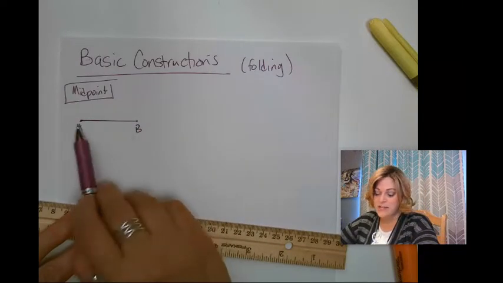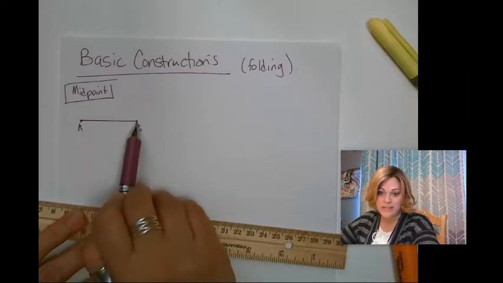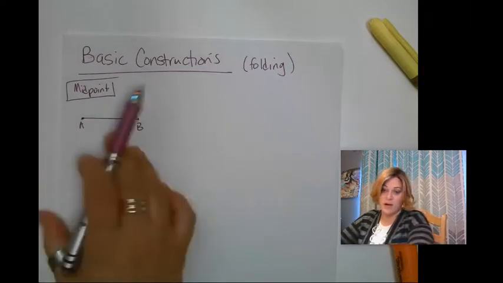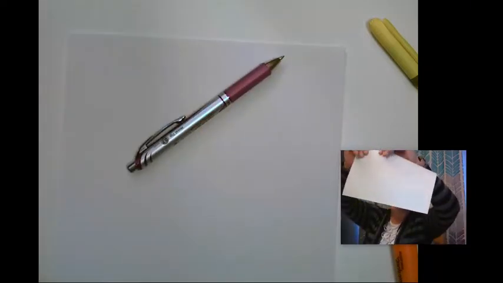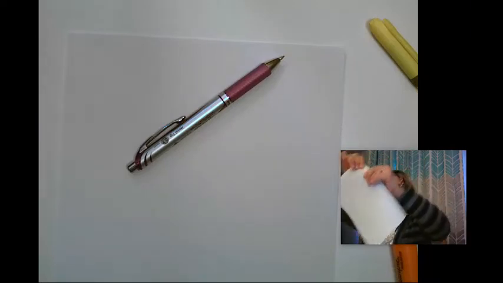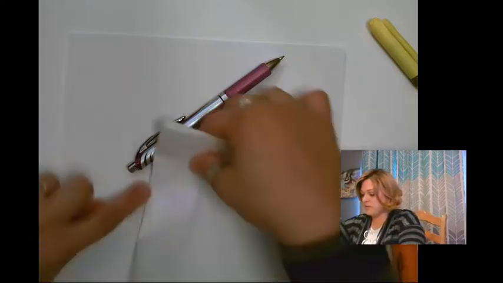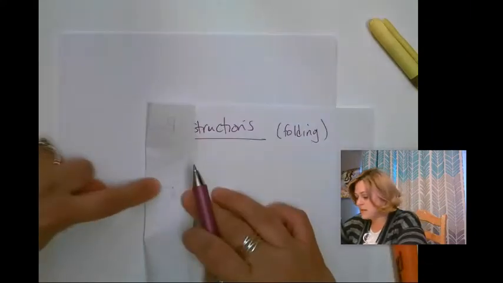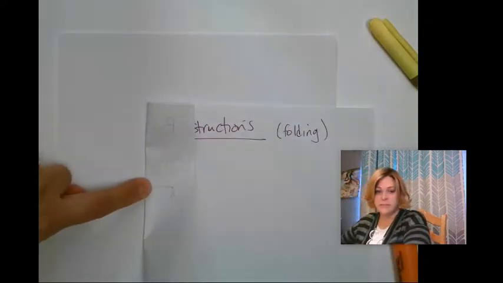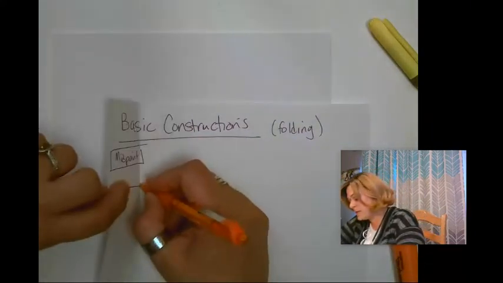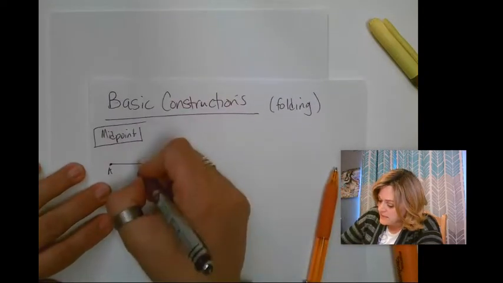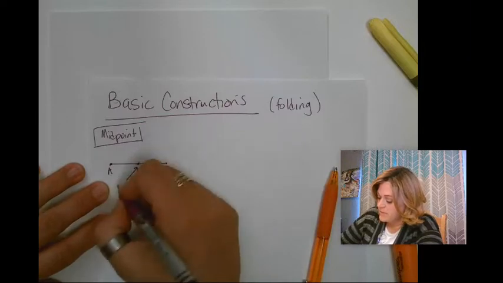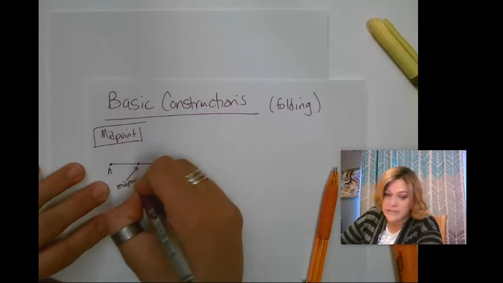Well, to do that, you're going to line up point A to point B, exactly lined up. Honestly, it's a little bit hard to see when I'm flat on the camera, so I'm going to hold it up, line up point A and B, and as I find it, I'm going to do a little tiny pinch right here. A and B are lined up perfectly. I'm doing a little pinch, and I'm going to put a point right there. That point is the midpoint, or point exactly in the middle.